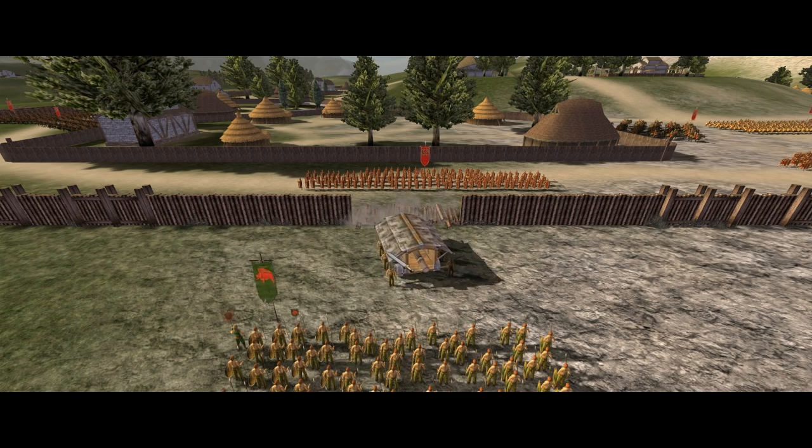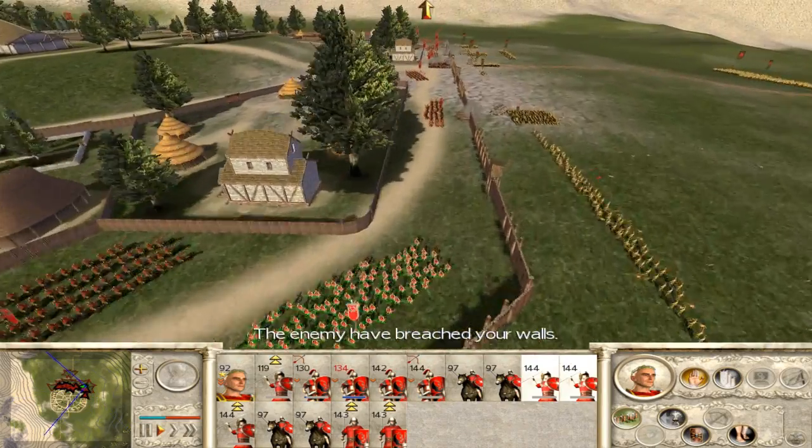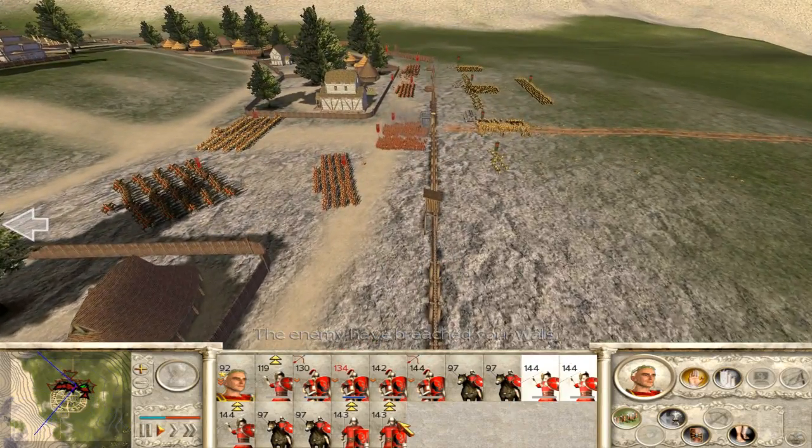The enemy are through the walls. Now we must fight all the harder in our defense. Because they can tire themselves out.